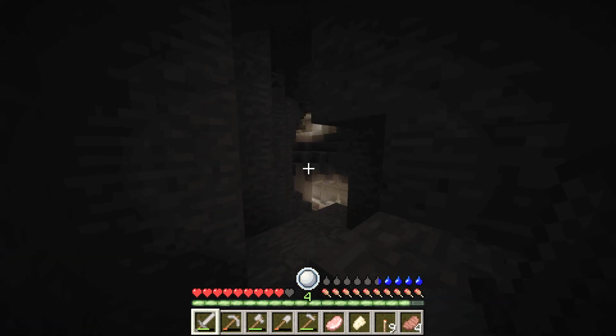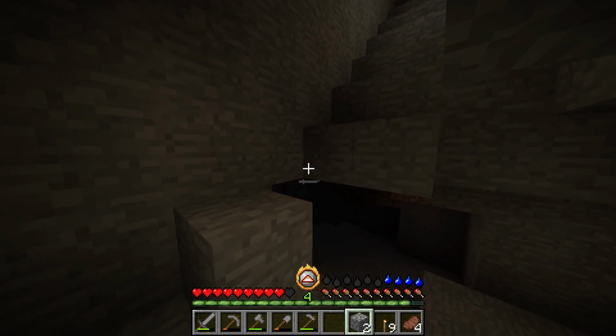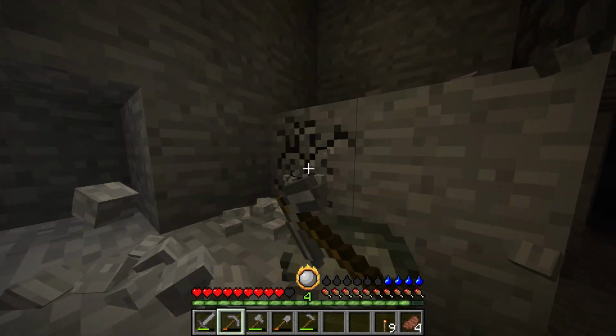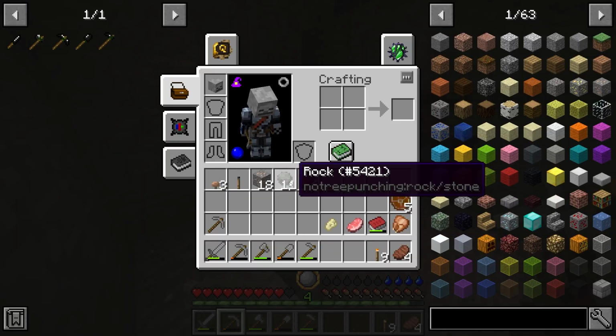Alright, I'm gonna get out of this part of the cave and start mining the actual cave. What do we use tallow for? Normally that'd be for, like, torches and stuff. What? So what do we use tallow for? Tallow. Yeah, when you kill, like, pigs and stuff, it gives you tallow.